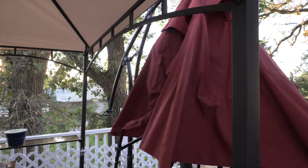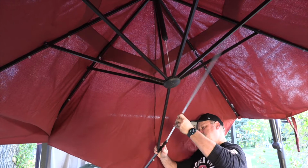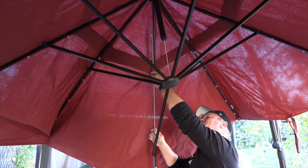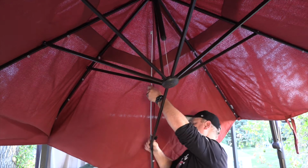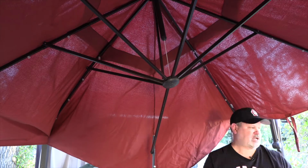So as I open the umbrella here, the intent is to measure the ribs on the inside with this extruded aluminum so I can get an idea of how long this thing needs to be so I can get it cut and I can get it put into place. So here you see me measuring it and adjusting that and marking it so I can go cut the piece.